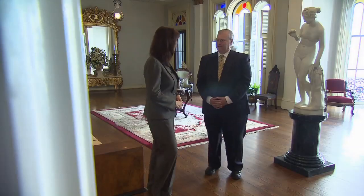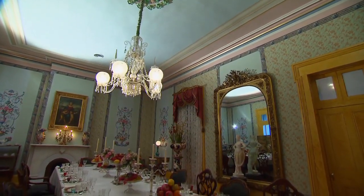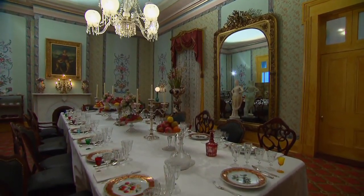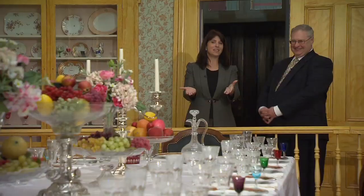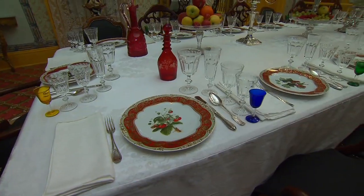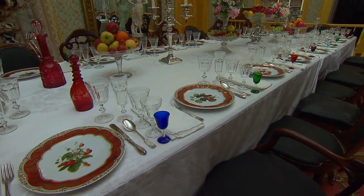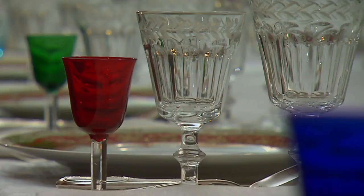Let's go take a look at that dining room. This is breathtaking — just when you first walk in, to see this table. You say it seats how many? It seats 18. We have one account of a tea being given in this room with 24 people. So we think originally the dining room tables would have seated 24, but we have 18 today.